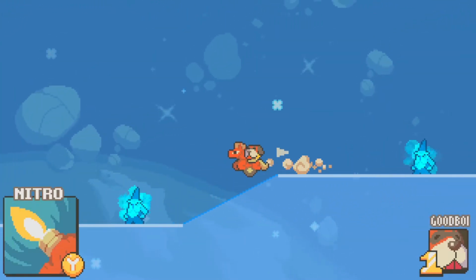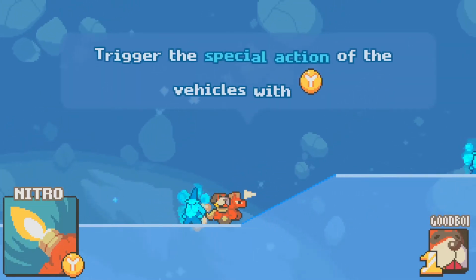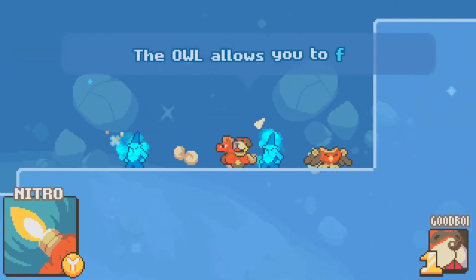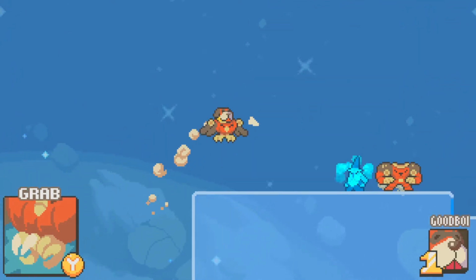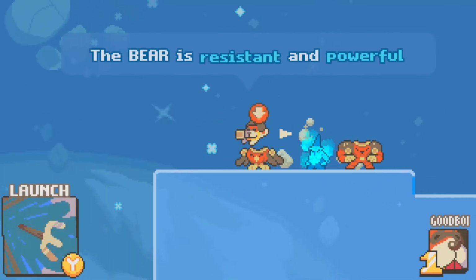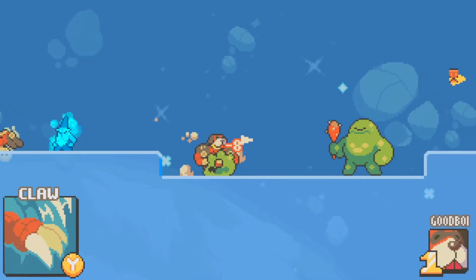Oh wait, sorry. What did you say? Sorry, I'm zooming. Trigger the special attack action of the vehicles with Y. Whoa! The horse allows you to go faster. Press down to exit the vehicle. The owl allows you to fly. Ooh. Hello. The bear is resistant and powerful. Okay, well, hang on. Let me get out and then get in the bear. Ooh, I look magnificent. Die!